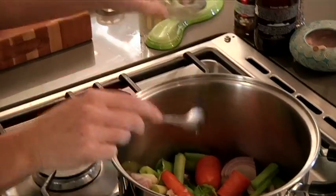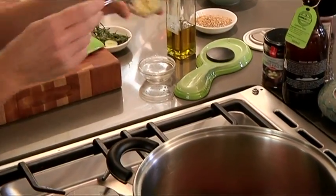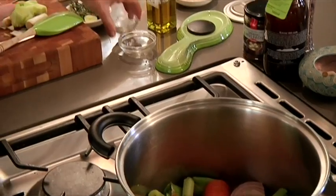We're going to mix this up. Now I'm going to add in some garlic. Always good. Some ginger. Loads of healing properties. You can add in turmeric as well. I'm going to put in some fresh herbs. I've got some rosemary here. You can put thyme, you can put parsley, whatever herbs you prefer.